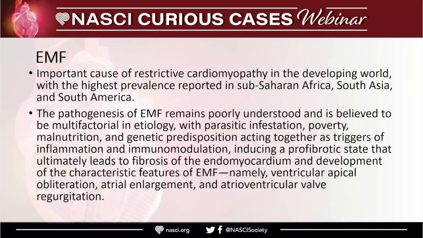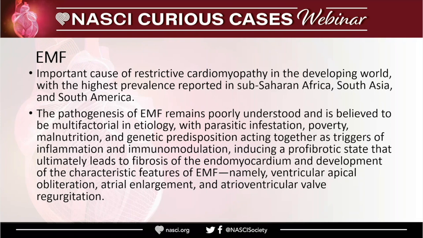Talking a bit about the discussion for EMF, it's a restrictive cardiomyopathy, which is more commonly seen in the developing world, with higher prevalence in sub-Saharan African countries, South Asian countries, and South American countries. The pathogenesis is not very well understood, and it's multifactorial, with multiple factors contributing to the etiology, such as parasitic infections, living conditions, socioeconomic status, and genetic predisposition. All of them together can trigger an inflammatory immune response that results in a profibrotic state.